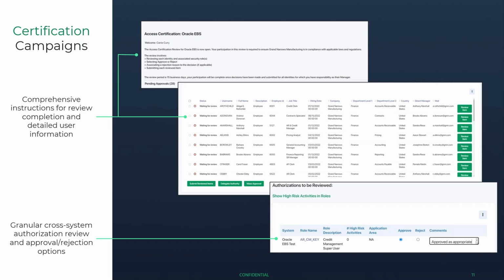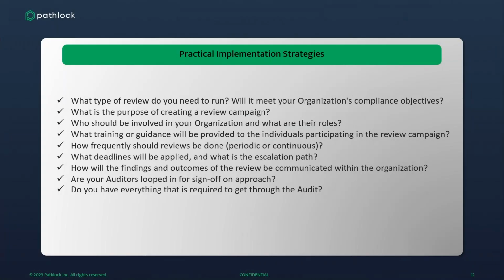We also have enough information for your reviewers to make their life easy, because their primary focus is not just doing certification, but they have other things to do. So we want to make it as easy as possible so that they can get their job done sooner than later. Now, with that, I want to jump into the next topic, which is the implementation strategies, right?